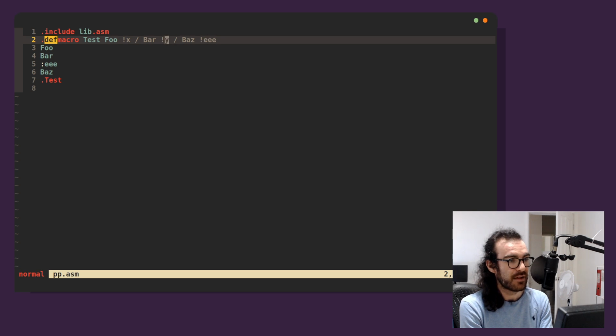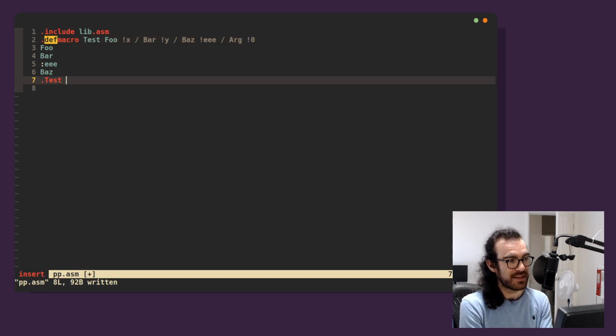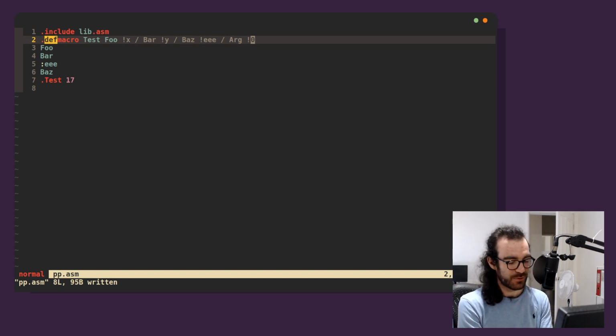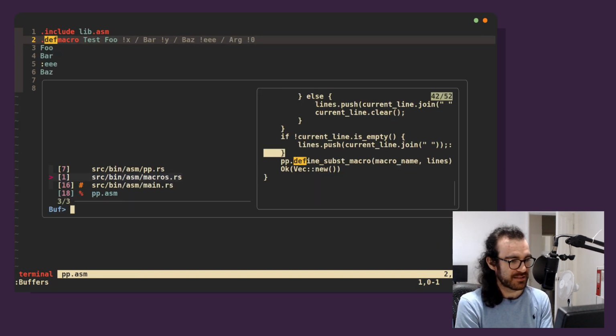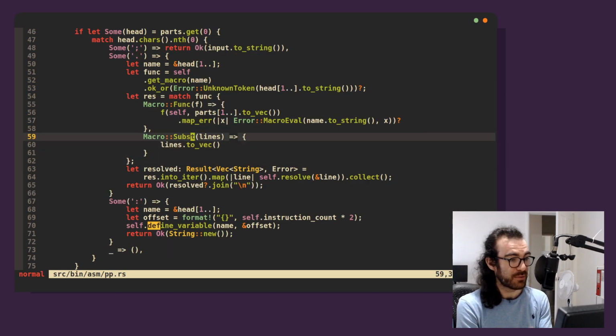What if we want to pass some argument through? So we want to say test 17, and we want this to be reflected wherever we see this kind of zero variable defined. Okay. Now we're getting into this kind of scoping question. We're getting into all kinds of gross things. And we can do this the pretty way or we can do this the gross way. And we're going to opt for the pretty way where we can.